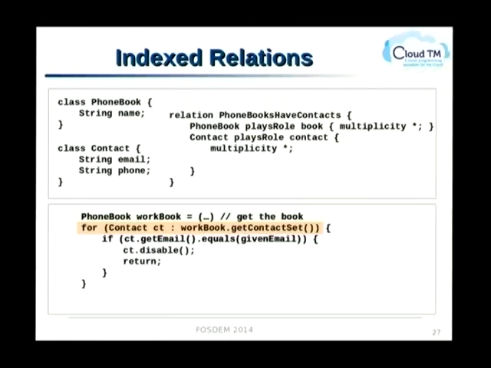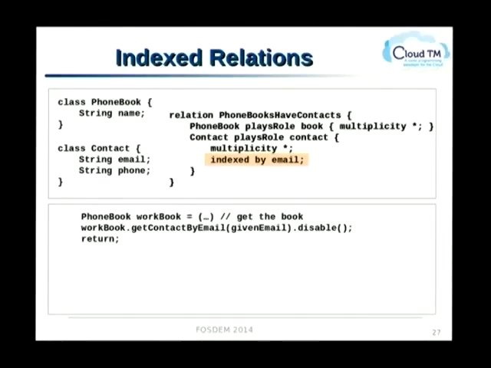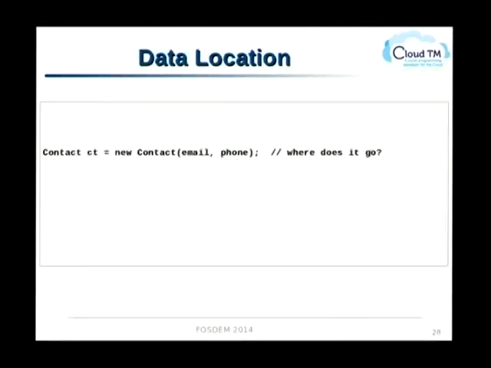And so what happens here is that you can simply say, I want to index my contacts by a given attribute. And then we'll give you a very efficient index that will solve the problem, and you can just say, okay, I'll get my contact, and this should be efficient, independent of the backend. So of course you get these features there. I was just trying to simplify it in the beginning.